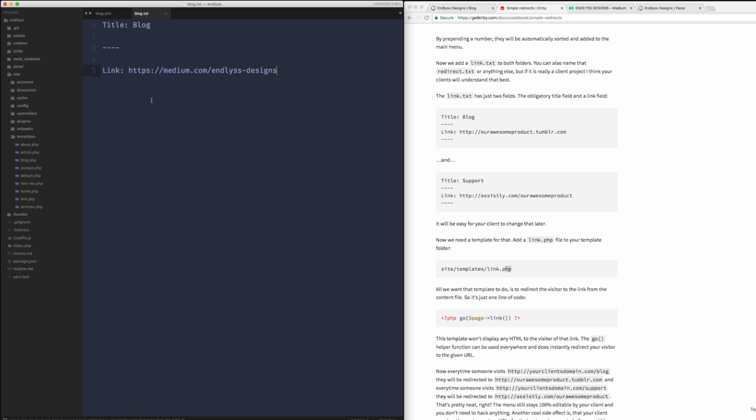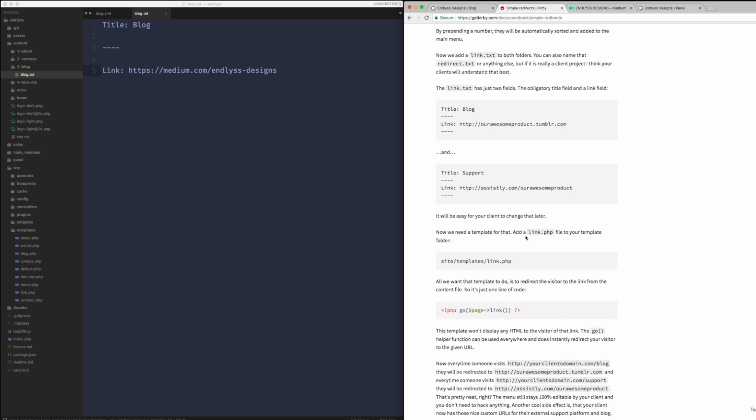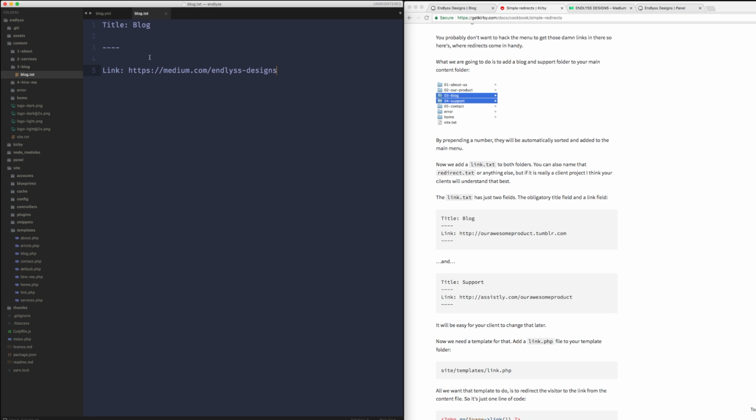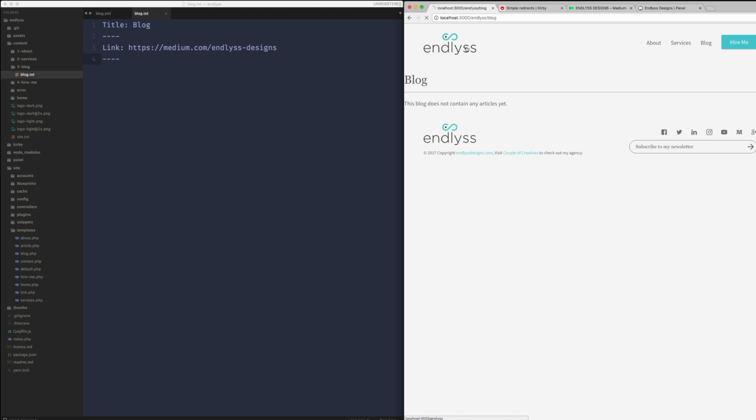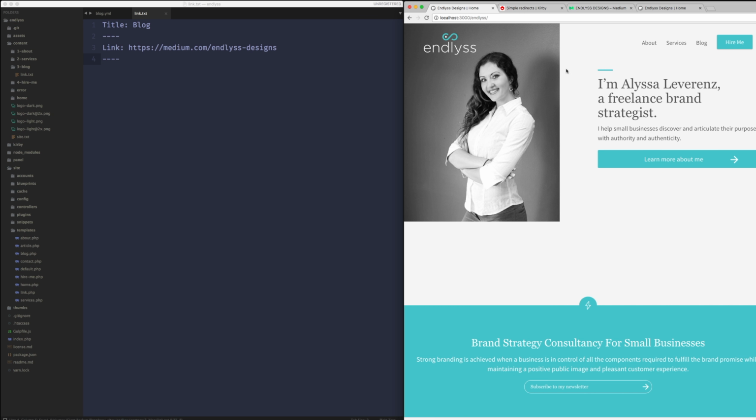So now any page that you create that has that content with the text of link should redirect, if my theory is correct. So if I click that, and it didn't work, so let's figure out why. It's easy to change and link to your template folder. Okay, I think what I did wrong here is it's important to have these dashes. Yeah, so let's see what happens now. Huh, it's still doing it. Okay, here's what we want to do. Change this to link. I think I read it wrong. The naming convention matters here. So if we do that, sweet, it worked. Okay. That was the issue.